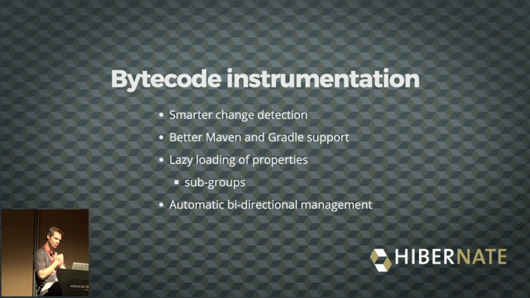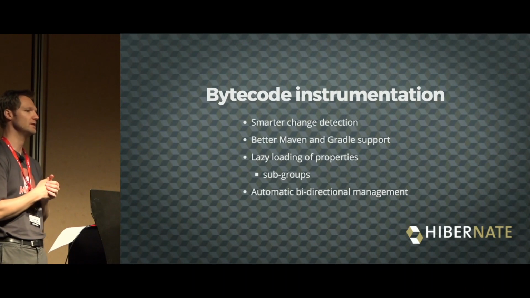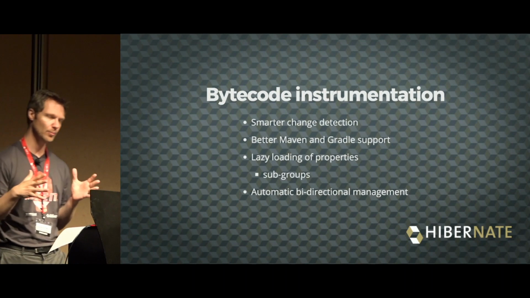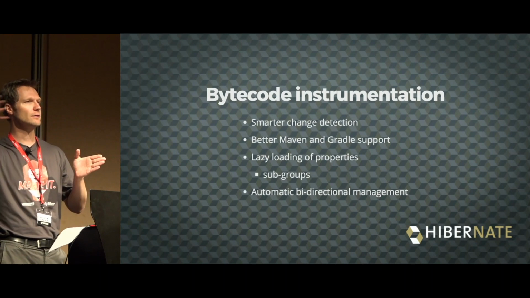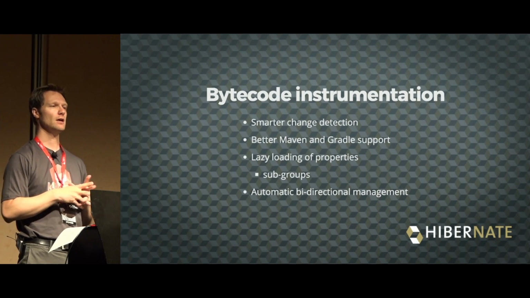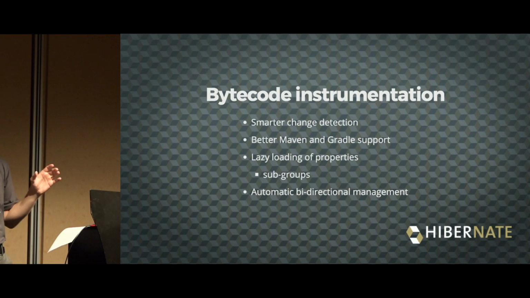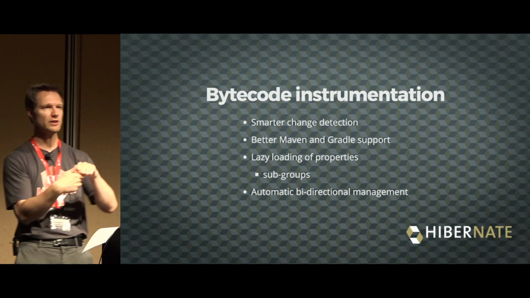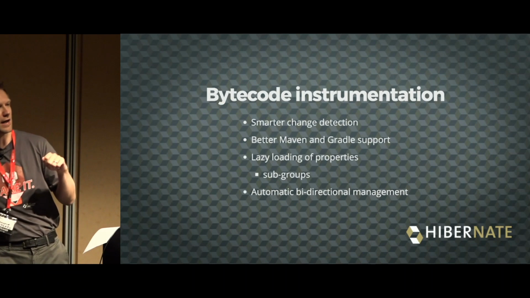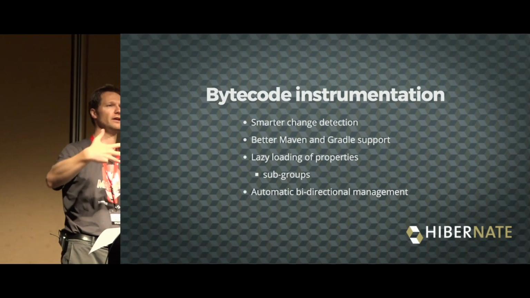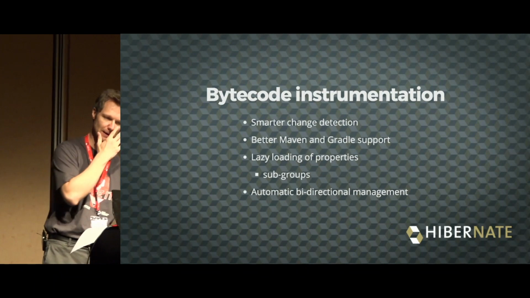Okay, one big feature that is not out of the box, but it's quite interesting is bytecode instrumentation. So out of the box, Hibernate, to do the lazy loading boundaries, uses proxy. So when you load an object which has an association to another object which is lazy, what we give you is a proxy. And when you reach that proxy and you actually try to access one of the getters, that's when we will actually go to the database, load the data, put it in, okay? So that's proxy. It doesn't require bytecode instrumentation or any magic like that.